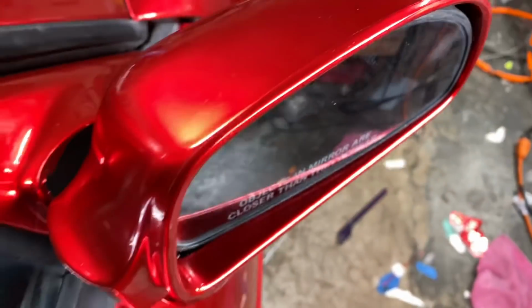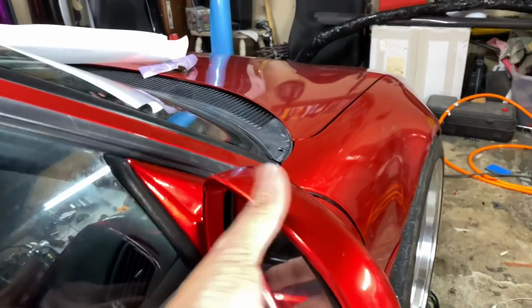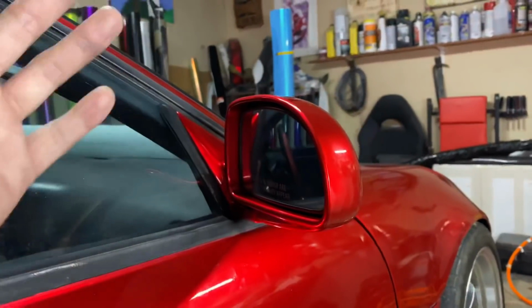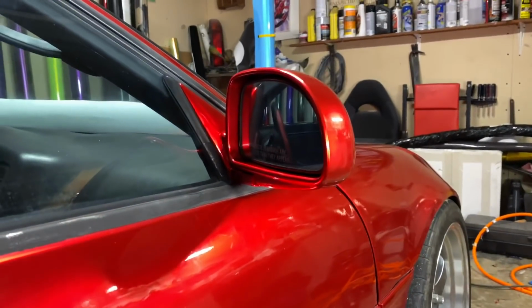Okay, that's just how I do it for now. And it's proven to work on my other MR2. I've done it like this, and it hasn't pulled up or anything. I have no issues with it. That's how I like it. But yeah, so I hope this helps.